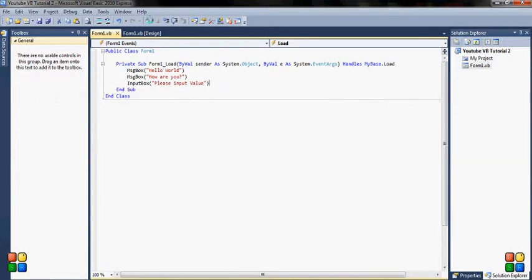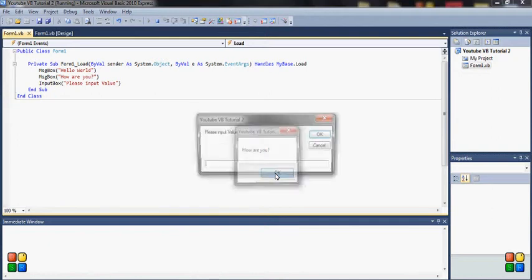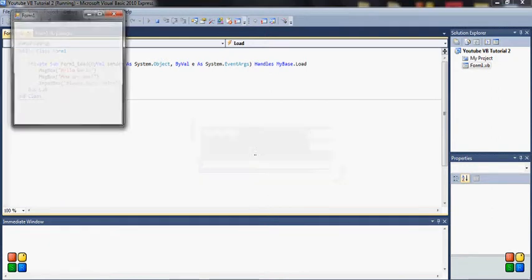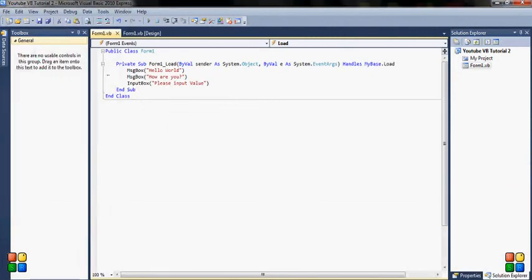Let's check if this works. Hello world, how are you? Please input value. For example 34, and I click OK, and then nothing happens because I haven't added any code to it. This is the message box, so this is output, this is the input.